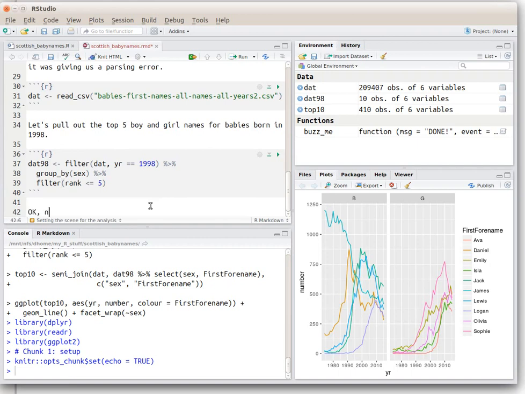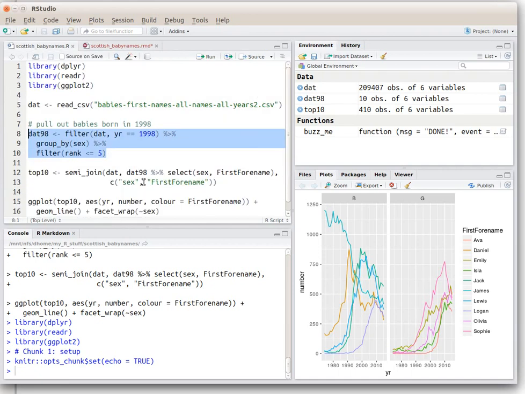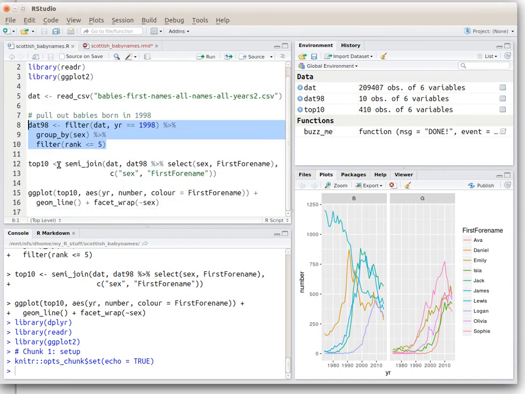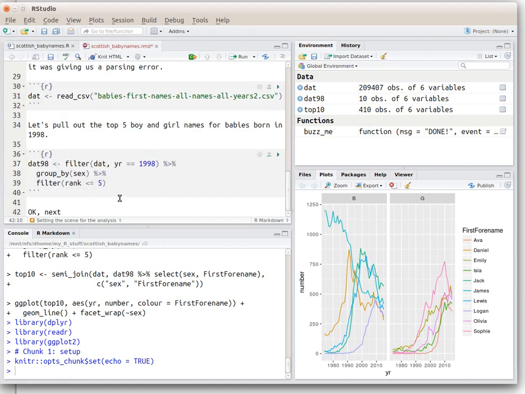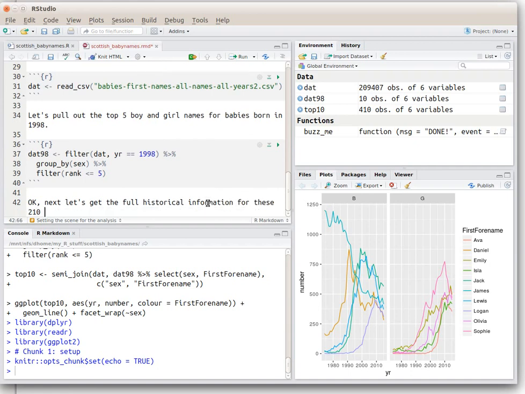Okay, next, what are we doing next? Next, we call this top 10, but the variable name doesn't really matter, even though it's top 5. Okay, next, let's get the full historical information for these 10 names.